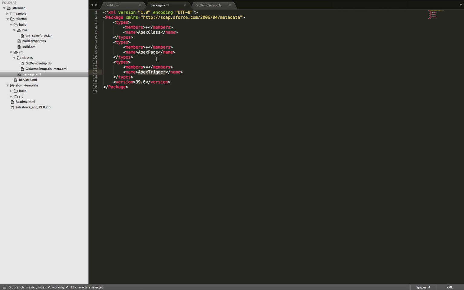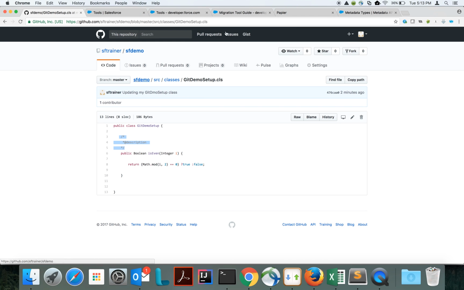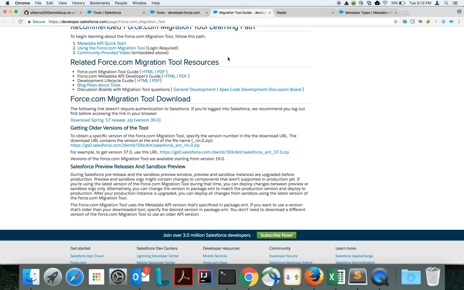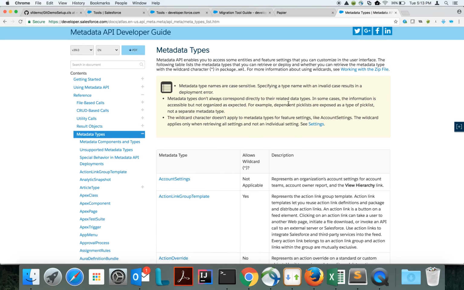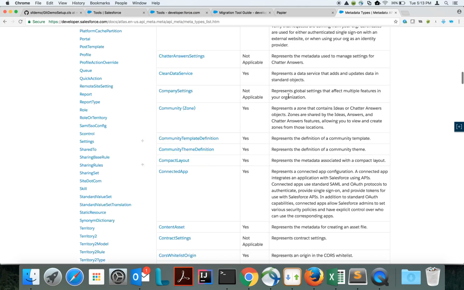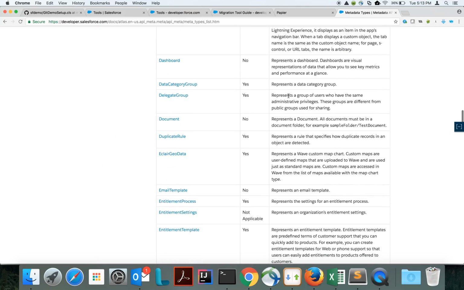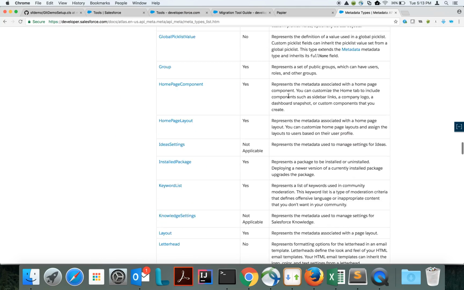Depending on your requirement, you can add different types here, and by default, when you retrieve or deploy code, Ant will take care of what to deploy and what not to deploy. You can refer to Salesforce docs for different metadata types. There are so many metadata types that you can configure in your package.xml.